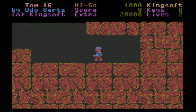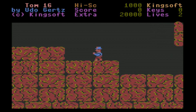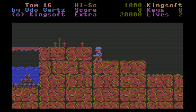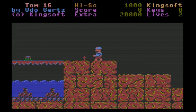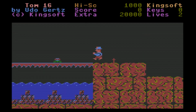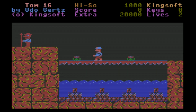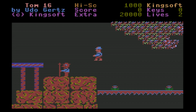But again, a bit like Out on a Limb, as people will see who decide to watch the YouTube version, you get over to the left-hand side of the first section, and then something sort of shoots you up into the air, and then you have to go right. And the first thing that you have to negotiate is a jump up onto a tiny platform, and there's a laser or something like that, and it comes and goes. Wow, I never got past that.